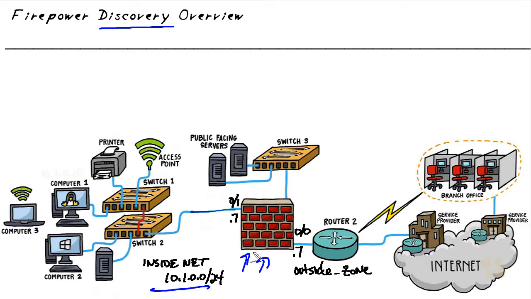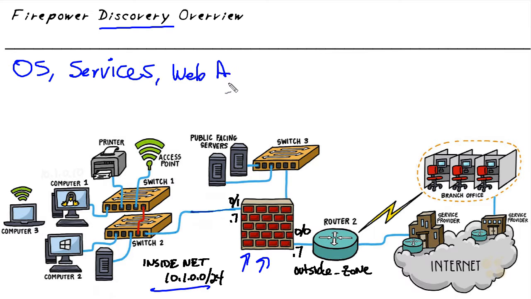And then once that policy is enforced, when the firewall sees any traffic, it's going to spend a few extra milliseconds thinking and considering that traffic and what host is potentially behind that. And as the firewall sees traffic and starts building host profiles to identify the individual host that traffic is coming from, here are a few details that the Firepower Threat Defense Appliance could make educated guesses about. And realize as we take a look at this list, these are estimations or guesstimates based on what the appliance has seen from traffic from that address.